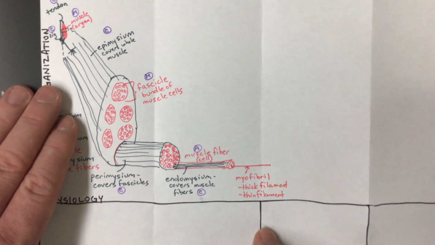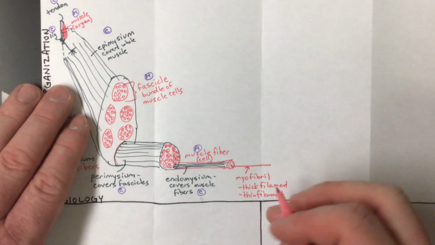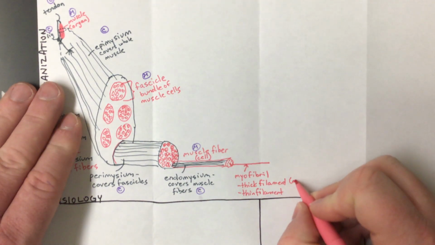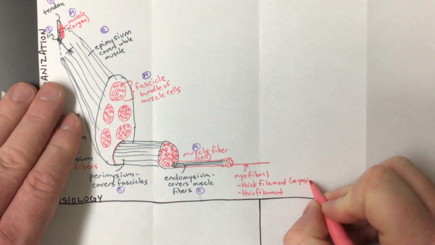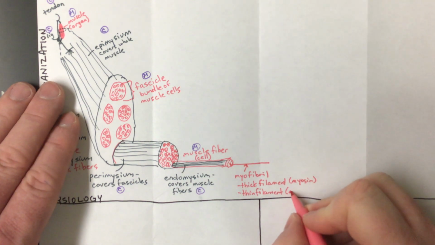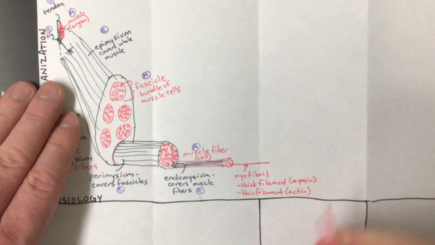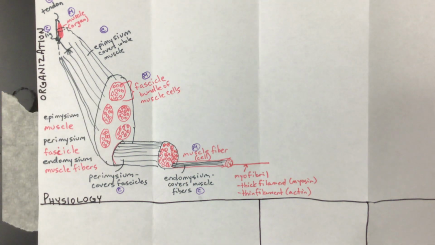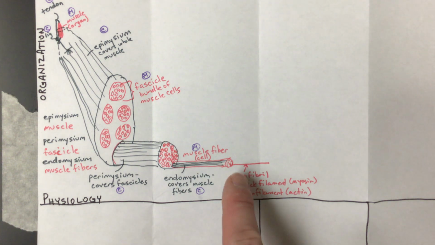And these are made up of proteins that we need to keep track of. So thick filaments are made up of proteins called myosin, and thin filaments are made up of protein called actin. So muscle is high in protein, and it's those proteins right there. So like as a food, meat is high in protein, and it's mostly actin and myosin. So I want to draw your attention to something.